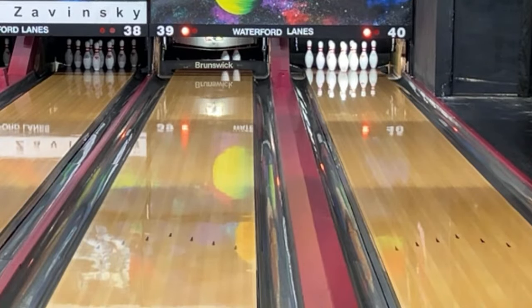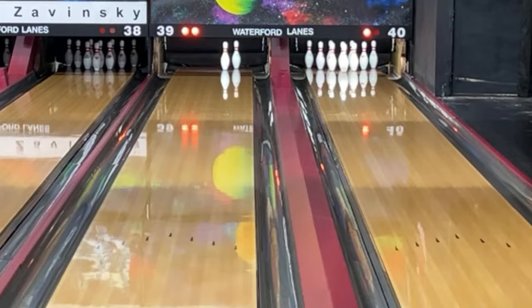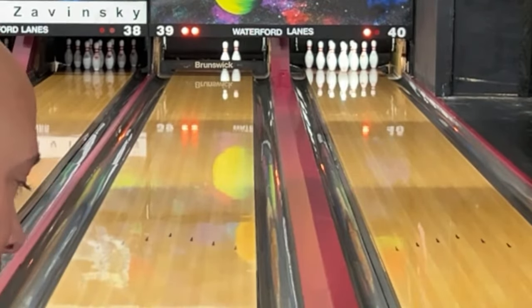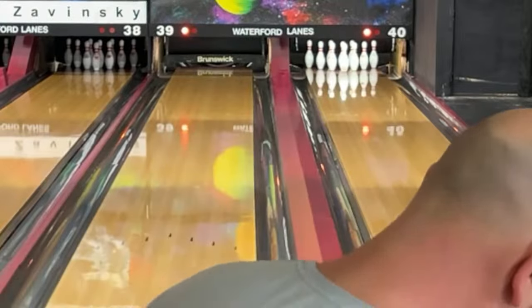I'm hearing a lot of the tour guys say that they're not a fan of this ball on the volume. That makes some sense, because everybody chose to throw the red 78 instead of that one. That one's on cheap.